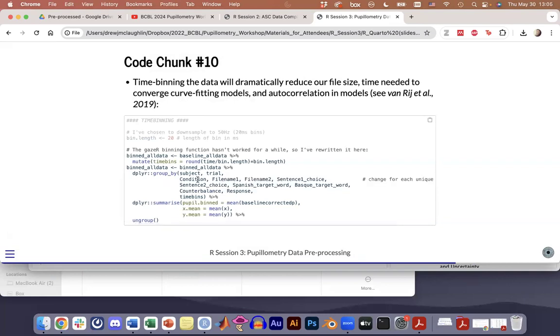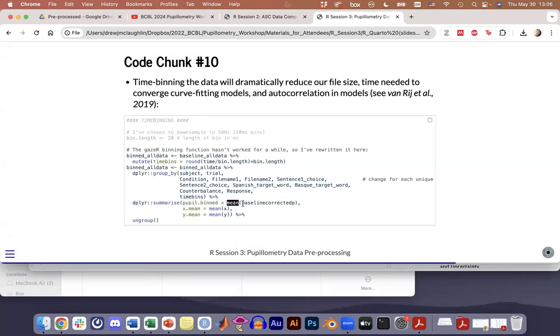So I'm grabbing the columns that I want to keep in my data set here. This is not a Gazer thing. This is a standard how to use pipes with the group by function. I'm then summarizing my data. I'm creating a new column called pupil binned. If you think about it, we are going to take time points 1 through 20 and make it into one time point. Well, the pupil was changing in size over that 20 milliseconds, so we need to take the mean, and that becomes our new time point 20. Does that make sense? So that is what the binning is doing.